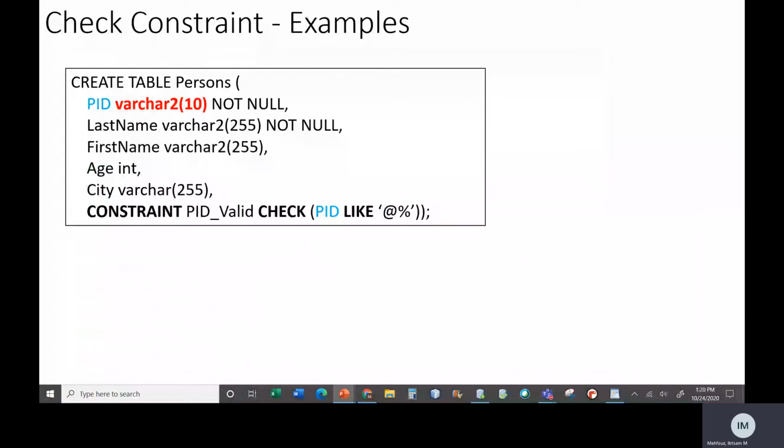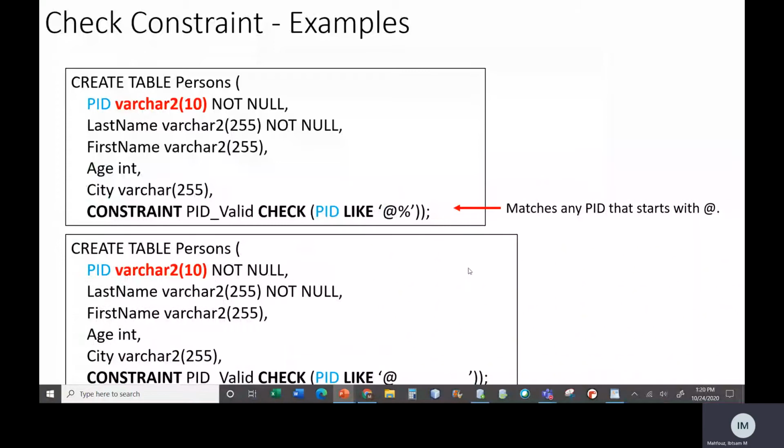Okay. Now, with the PID, like the banner ID, for example, here at MCC, the banner ID always has to start with the @ symbol, right? And so I can use the like keyword, for example, to say I want to make sure that the PID looks like @ and then followed by any number of characters. So remember, the % sign would match any number of characters.